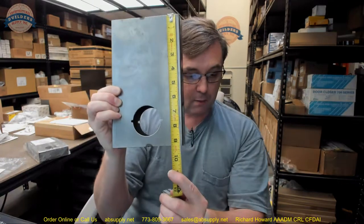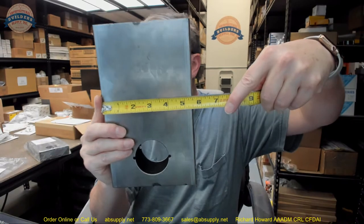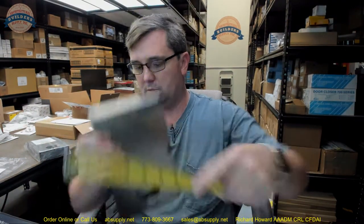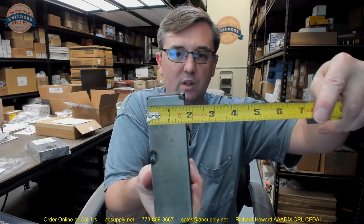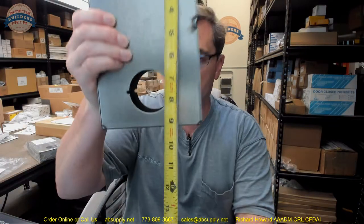The part number 925 means it is 9.25 inches tall. The overall depth is 5.5 inches. This has a backset of 2.75 inches — that is the edge of the door to the center of the hole. This is for a 1-3/8 inch thick door scenario. The end of the unit to the center of the hole is 7.716 inches.